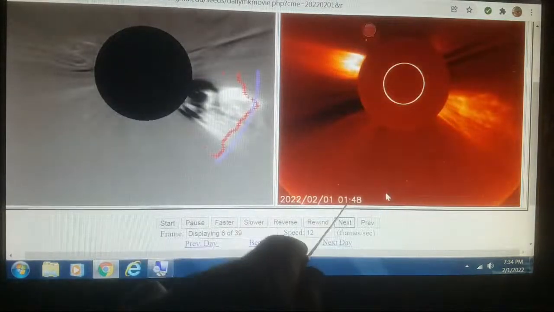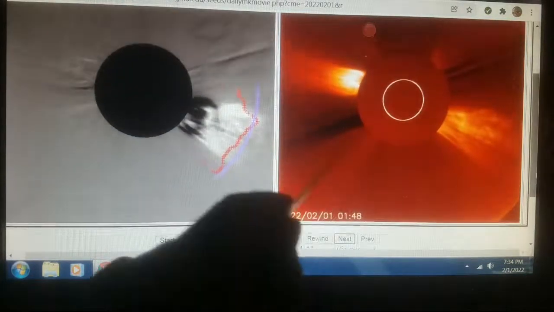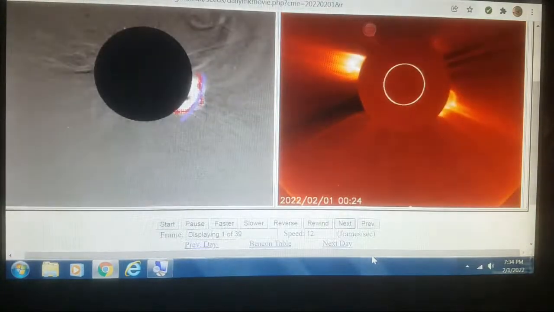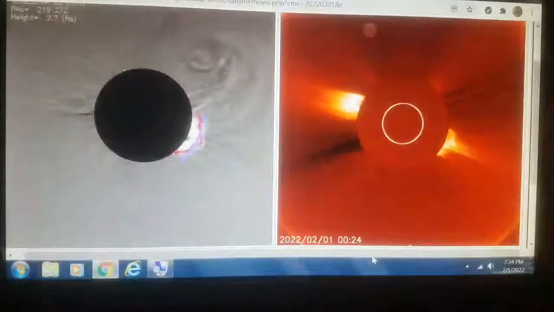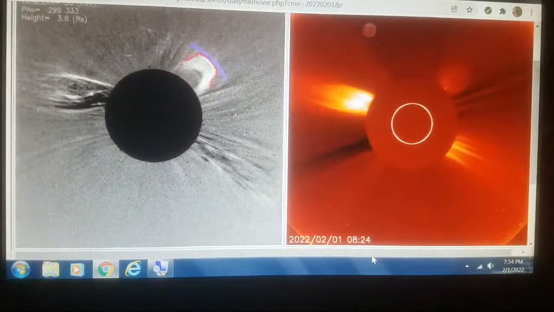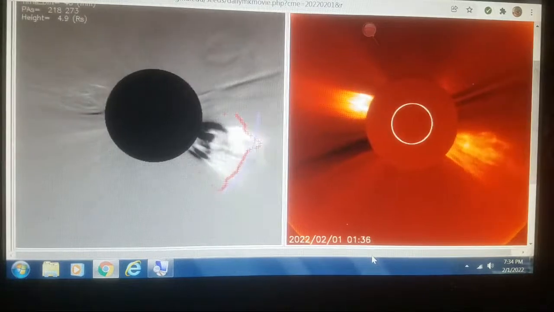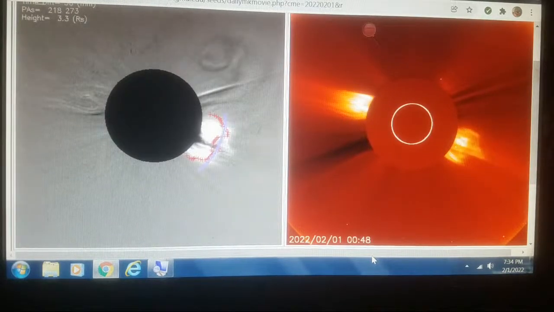If you look down here, it's 148, and when it stopped, here, let me position this right. Okay, here it stopped at 148, and it started back on 048.